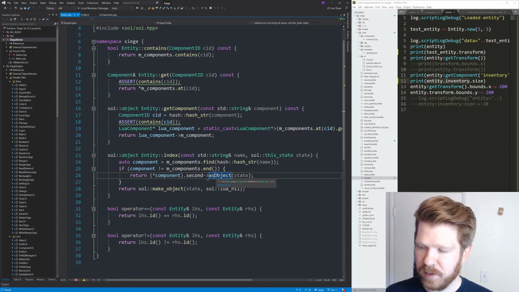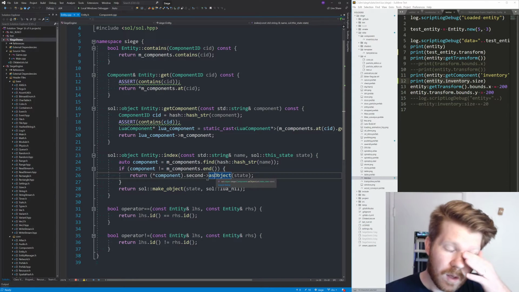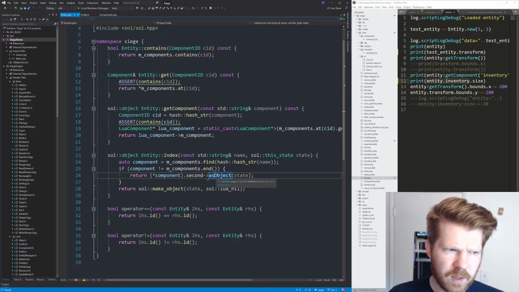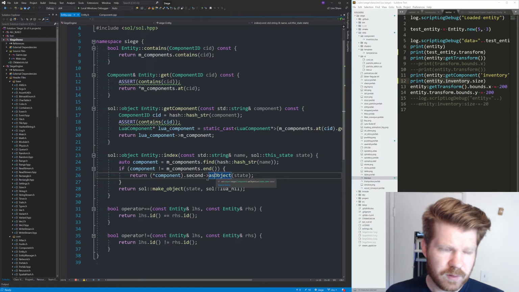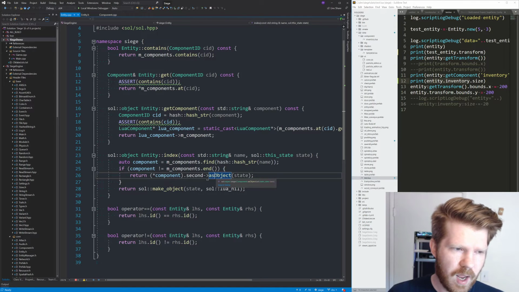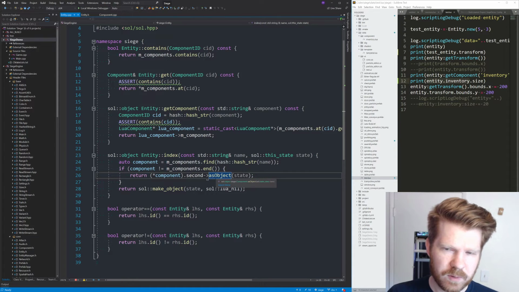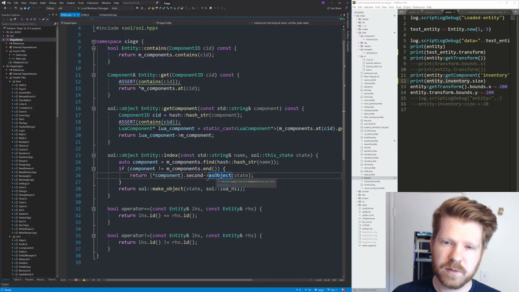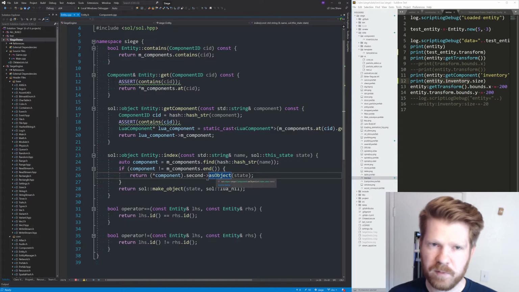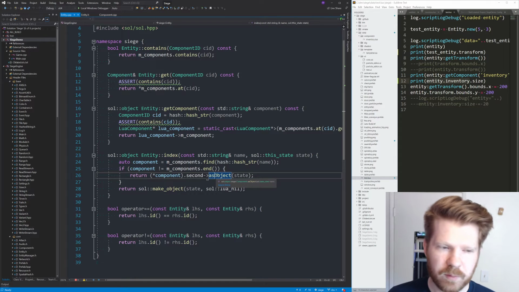This was actually something that tripped us up for a while. At first I was trying to just take the component and return it as a Soul object, and that did not work, because we were taking a component pointer and just returning a component pointer, and Soul has no concept of types. Everything's just stored like a void pointer or whatever.